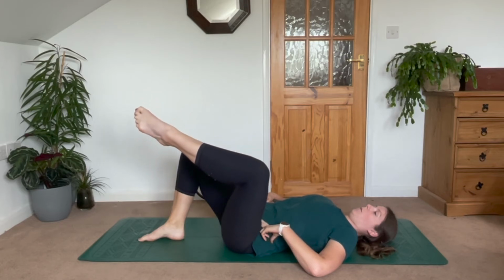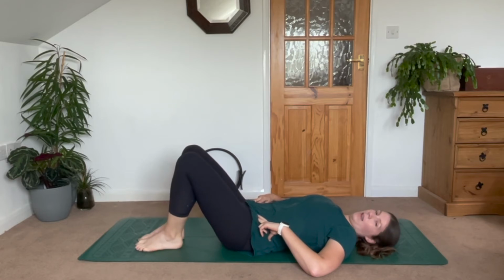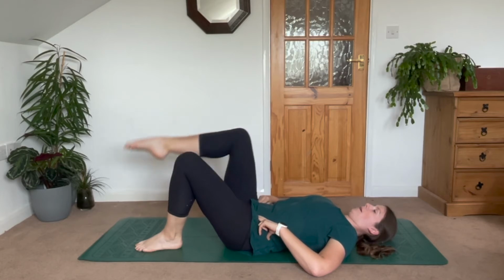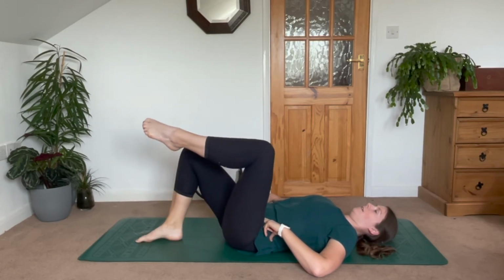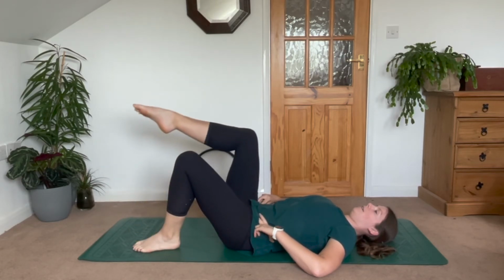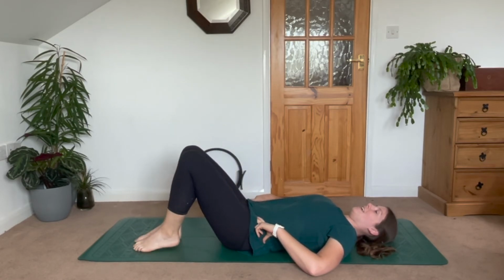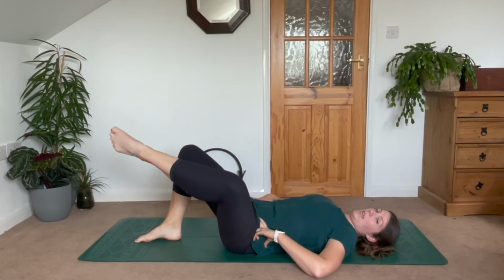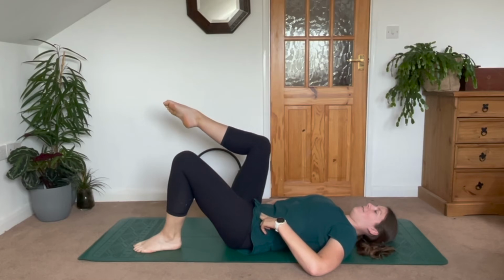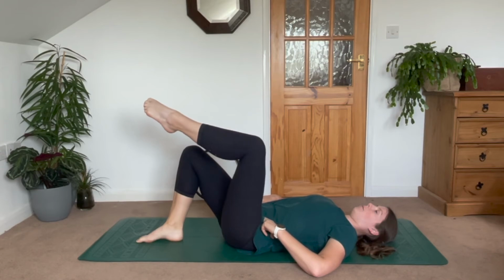Up to tabletop. Breath out as that leg comes out. And lovely. Keep on alternating sides. Good. I know Pilates breaths can be quite confusing. So as long as you keep on breathing out, that's the important bit, so that everyone forgets to do. We'll focus on breathing in and then holding our breath. So make sure, breath out.